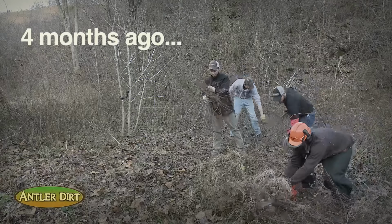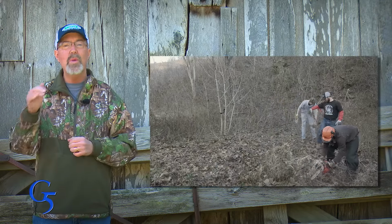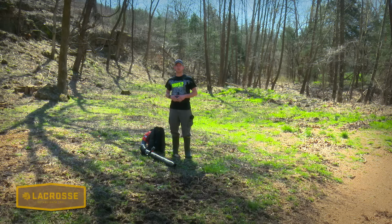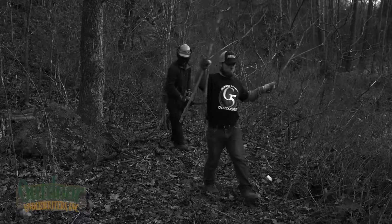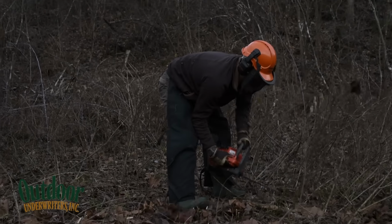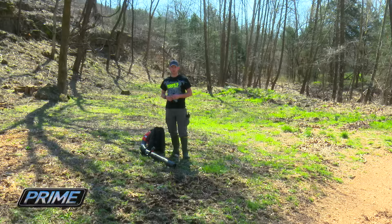Spring is also a great time of year to start thinking about those deer setups. You may recall, we've been working on improving a staging area. I was standing in almost the same spot 4 months ago, and if you remember right, it looked a little bit different than it does today. This is an area that we're converting to a transition clover food plot. It was covered in saplings and trees, but with a little bit of work, we removed all those and treated the stumps, so we're back today to start step 2.